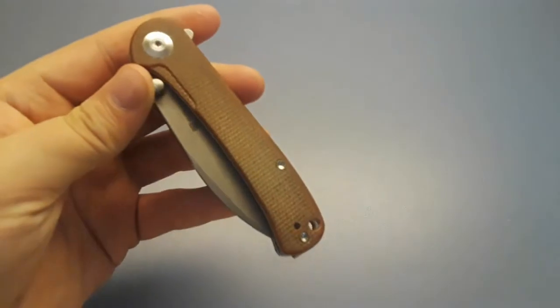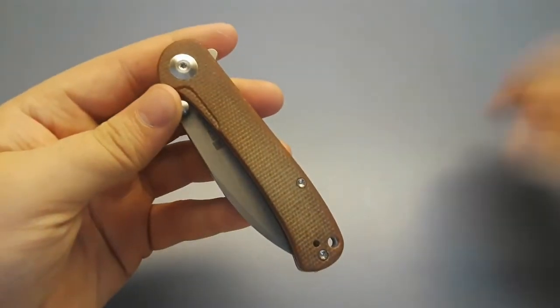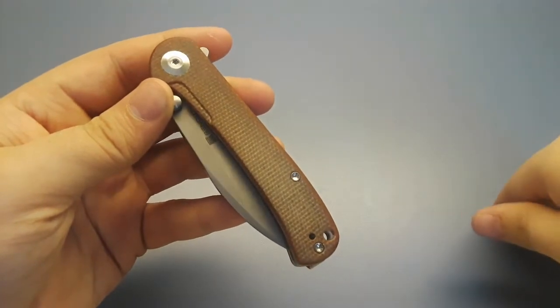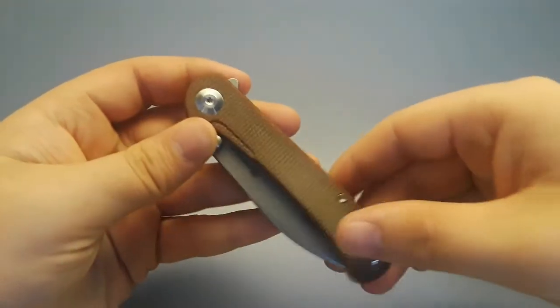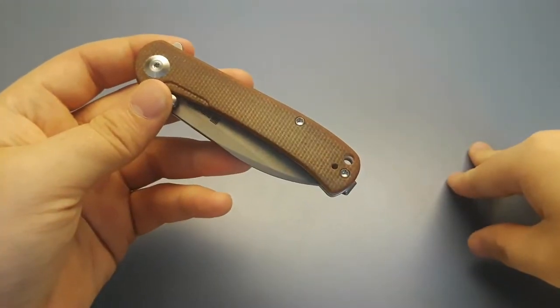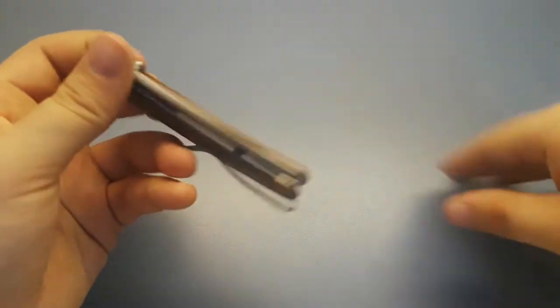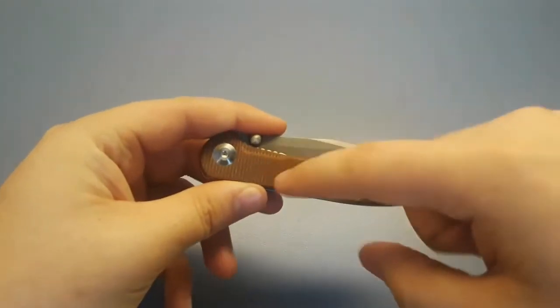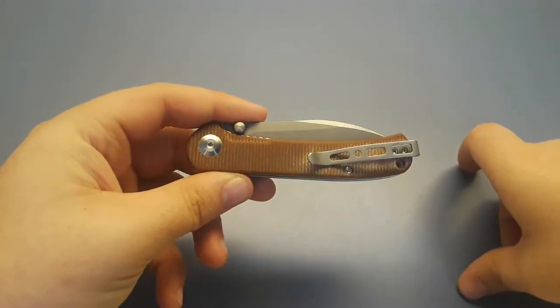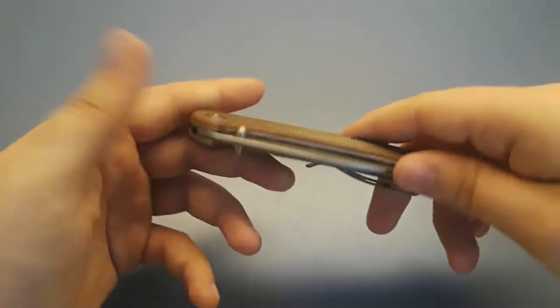The one complaint I have about it that I didn't have when I first reviewed it is that as time has been going by, as I've been using this guy, my micarta, instead of absorbing the oils in my hands, has really just been getting kind of bland. So I might dye these scales. It's taking a good color here, but yeah.